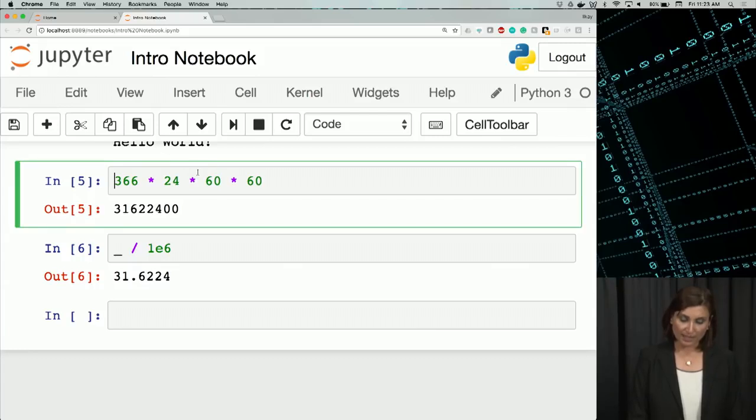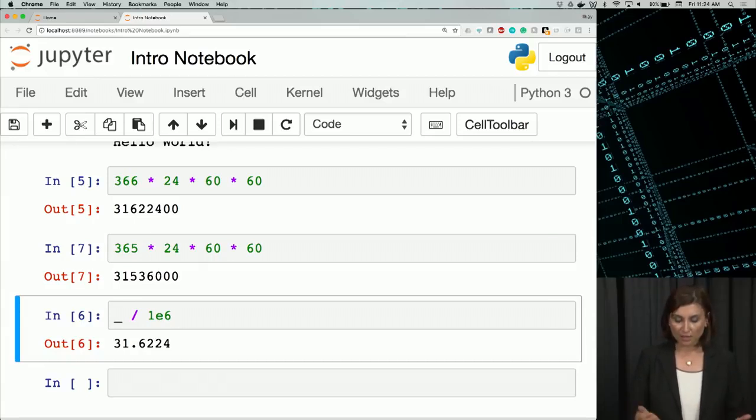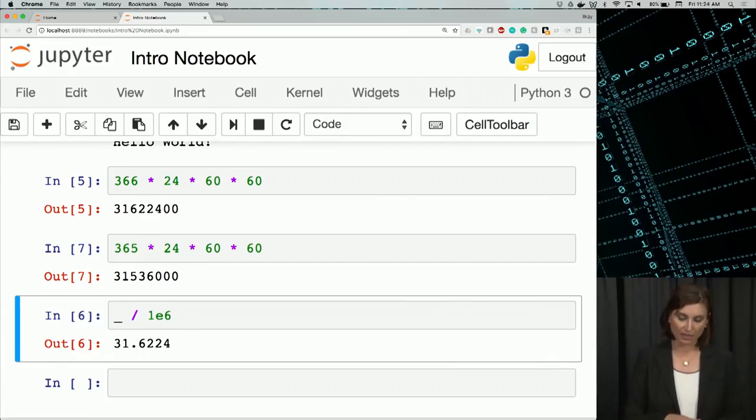To do this, I'll use the cut and paste buttons on the toolbar. So I'm going to go to that cell, and I'll click on that In [5] line, the cell that associates to that. And here, I'll have cut and paste. I'll simply copy, and I'll push paste right next to the copy button. So now I have two cells. In the second cell, I can say 365 times 24 times 60 times 60, and I'll rerun that. I'll have the answers to both questions on how many seconds are there in a regular year and a leap year.